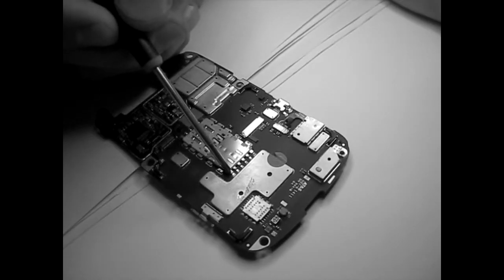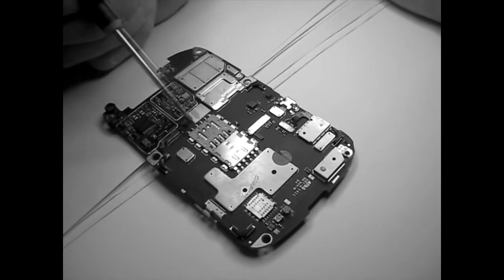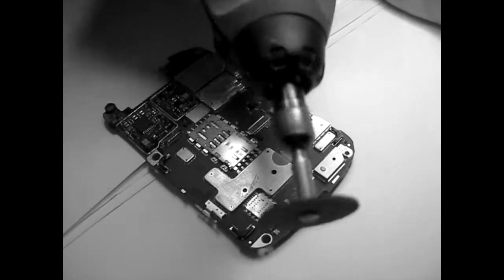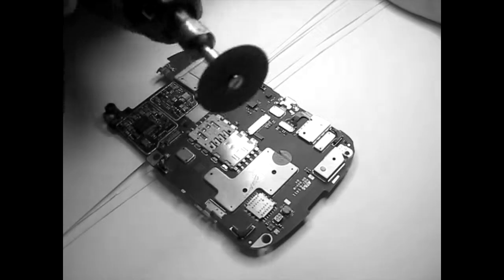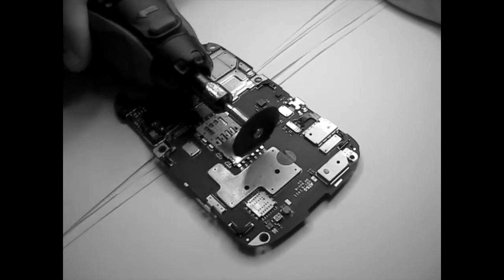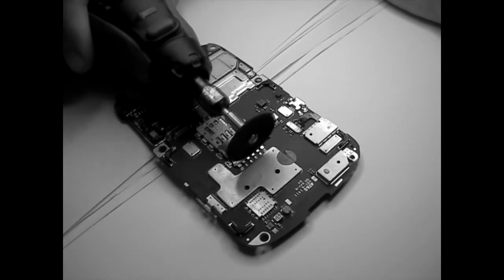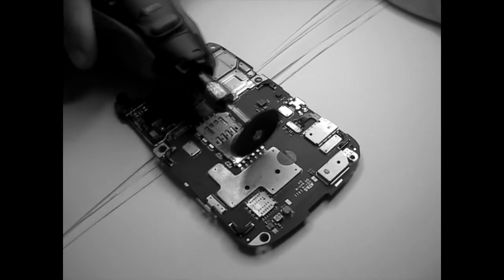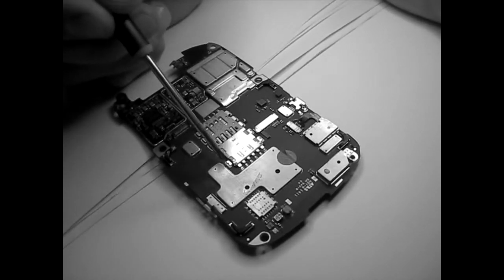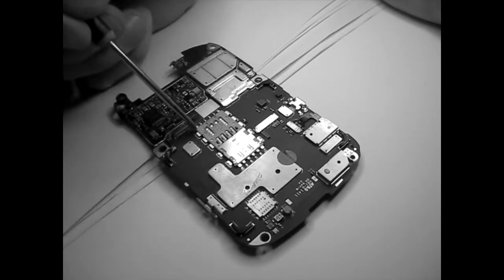This is basically to cut all this with a Dremel. This is a Dremel, and actually it works very fine. So we just very finely take this, and then you can go on the inside as well, so you don't have to be at the edge, and then it's going to be a lot easier to take out those individual pins. It's a lot easier like that, and also here.